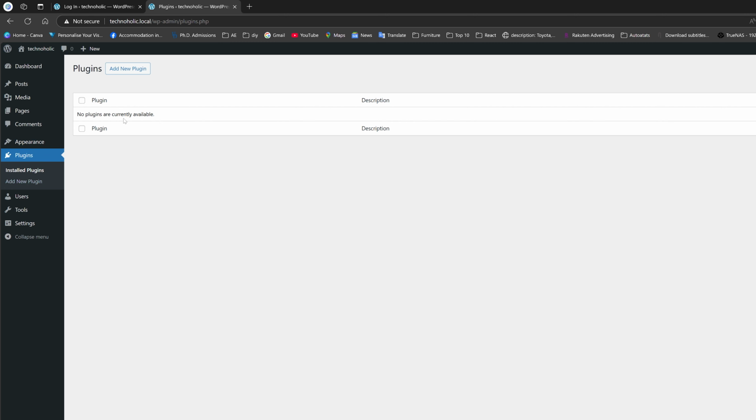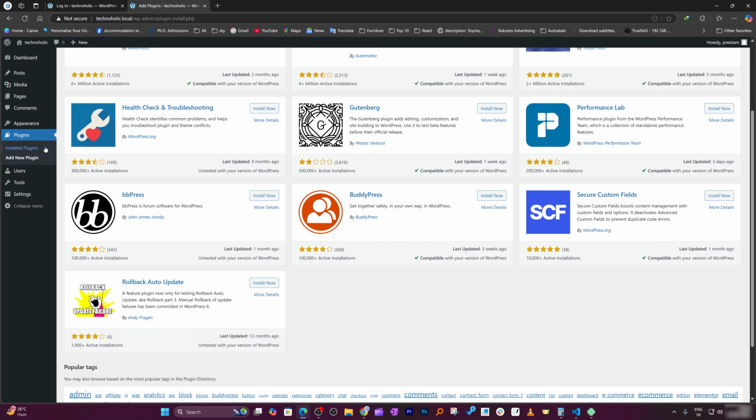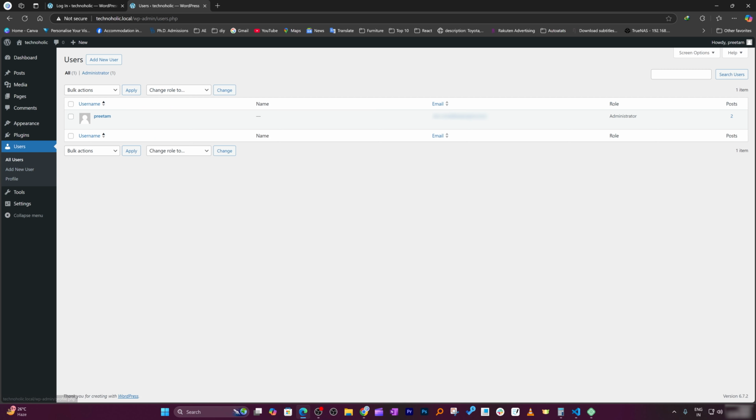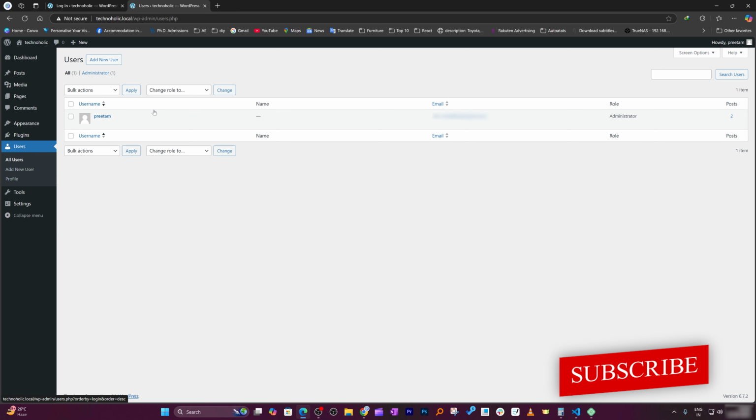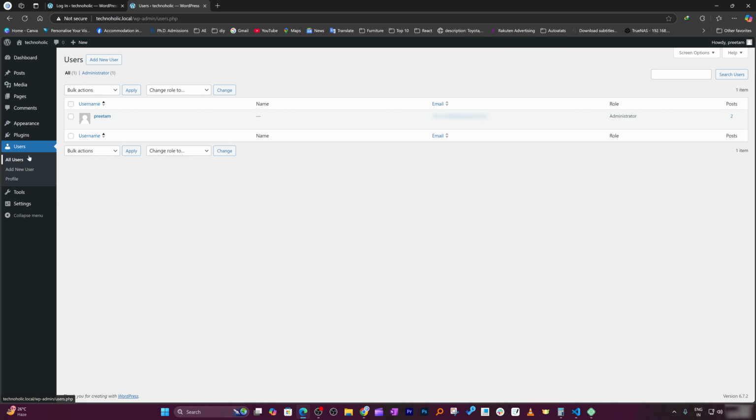Then comes plugins. Plugins are helpful to further improve your WordPress performance or can add superpowers to your website. WordPress is full of plugins. All we need to do is think of what kind of capability we would like to add in our website. Then comes the user. This particular setting helps us manage who has access to your website. It can help you define roles briefly, like admin role, editor role, author and subscriber.